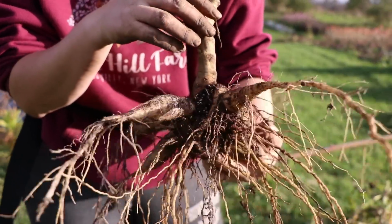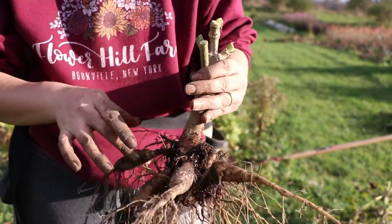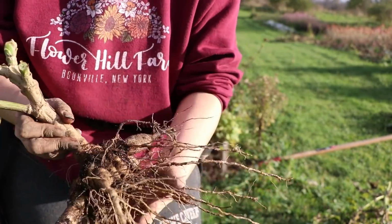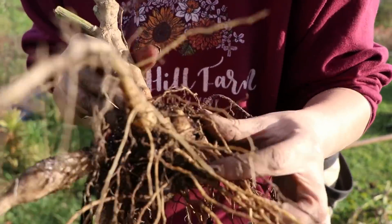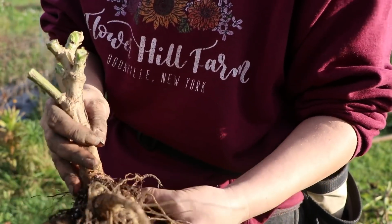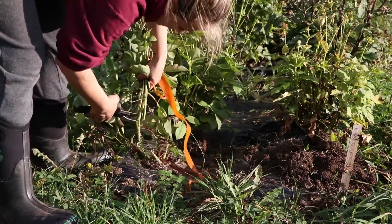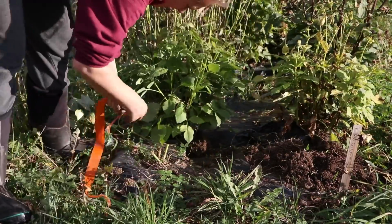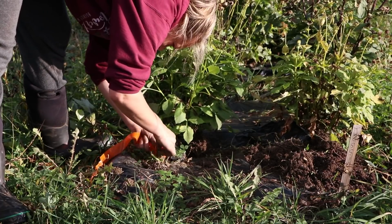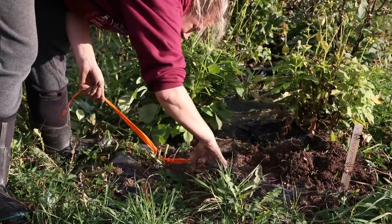So here's the tuber from one of the Jessica dahlias. I guess it's a tuber clump. 1, 2, 3, 4, 5, 6, maybe 6 viable tubers, and then a lot of smaller ones, which sometimes don't last the season. So we'll see. All right, I'm gonna do the other one. Apricot one. So I labeled it Jessica Apricot.